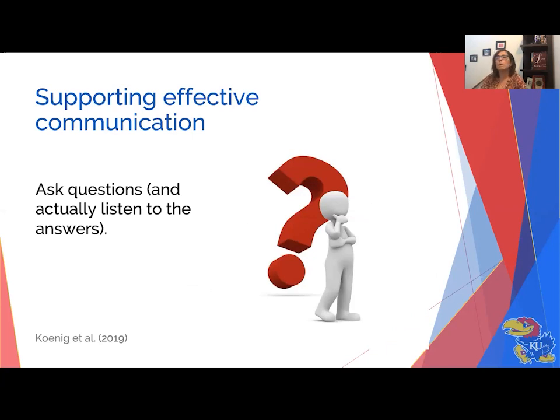So as an example, one time I was told by an SLP when I was consulting that a teacher abruptly changed a student's AAC system, their AAC form. And the SLP was pretty upset by this, and I could understand why. We shouldn't switch AAC systems unless there's a strong reason to do so. But instead of making accusations and assumptions, I approached the teacher with the SLP and I asked questions. I asked essentially why she chose to make that decision.